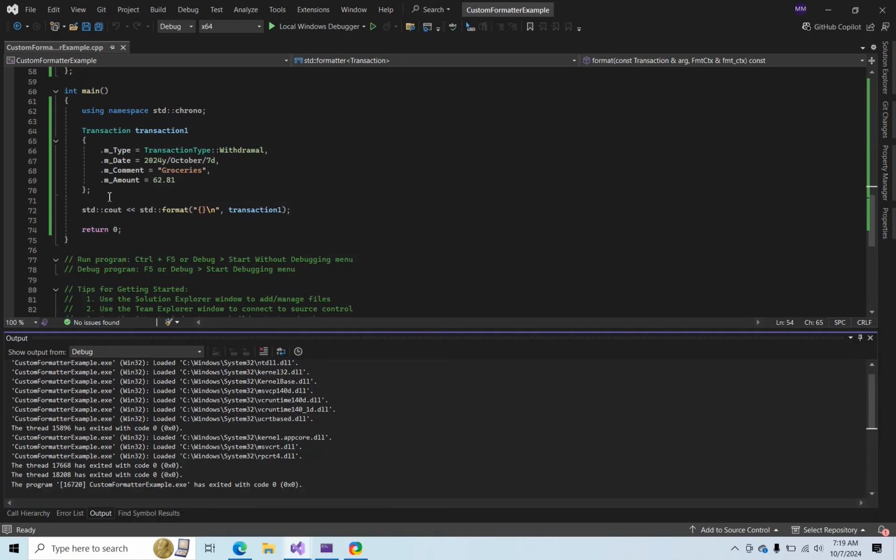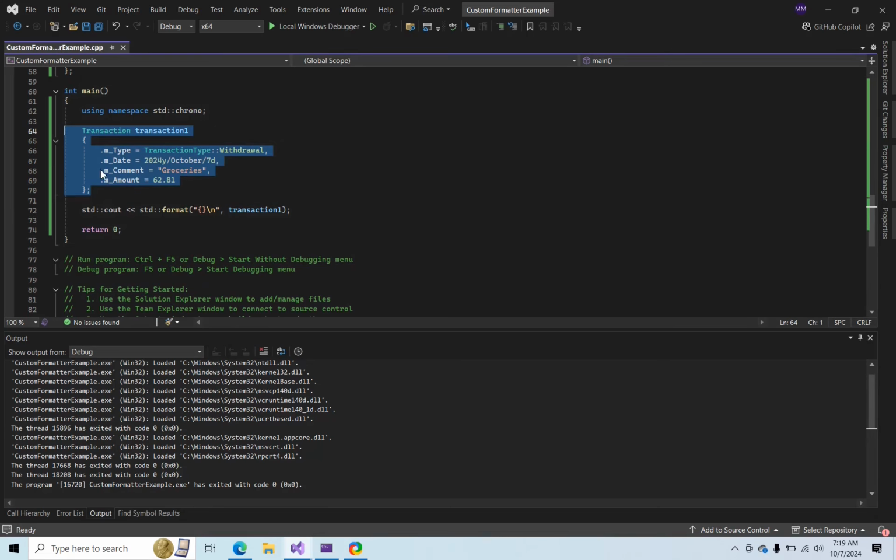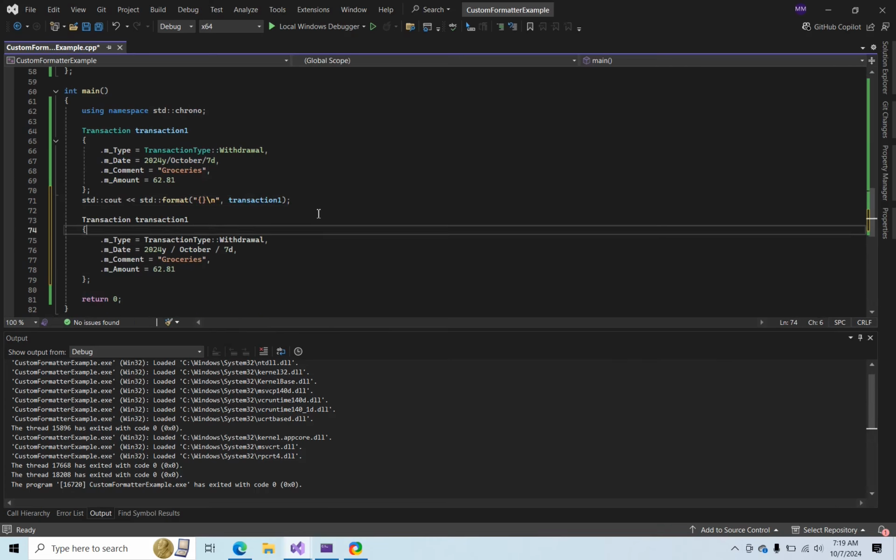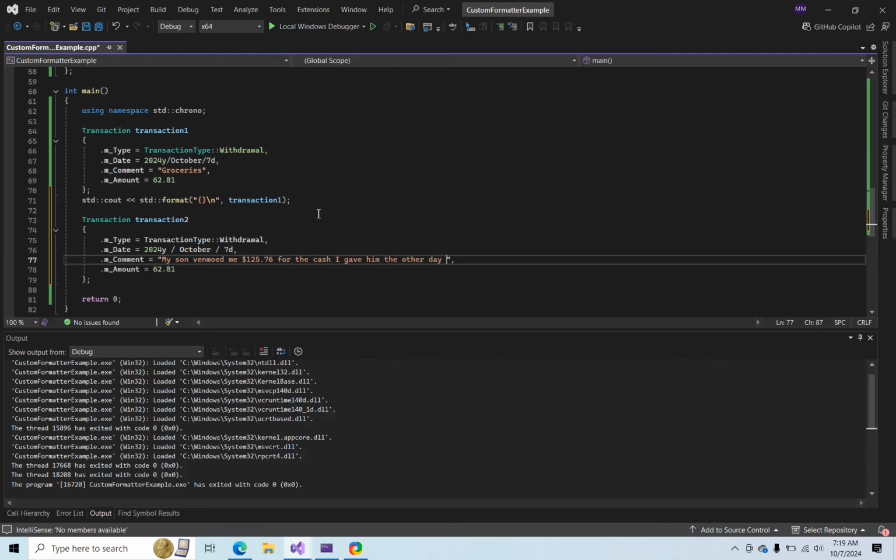So let's make a second transaction with a big comment. Let's call it transaction 2. Let's make the comment very long. Let's say my son Venmo'd me $125.76 for the cash I gave him the other day to take his family to the local fair.